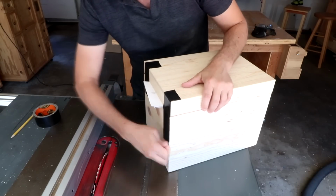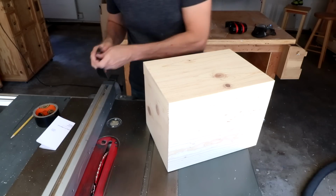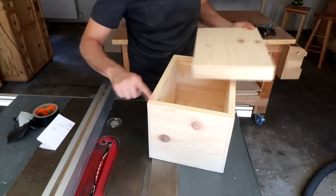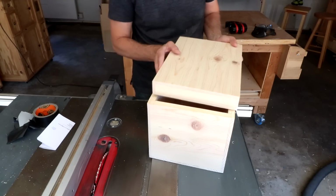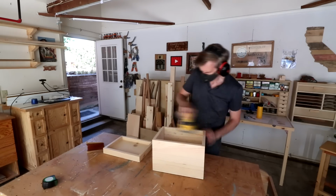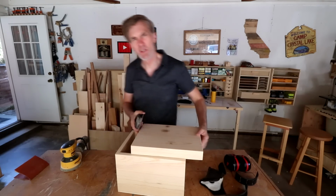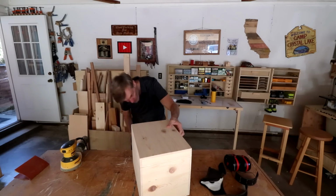All right, I can take this off. Hey, look at there. Got a lid. Don't be surprised if you've got some of these areas where it just doesn't quite match up evenly. I almost always get that, so I'm just gonna sand that all down smooth. You just keep going around and sanding off some high spots if you see them, just so you can get a good fit. You know, it doesn't have to be perfect.